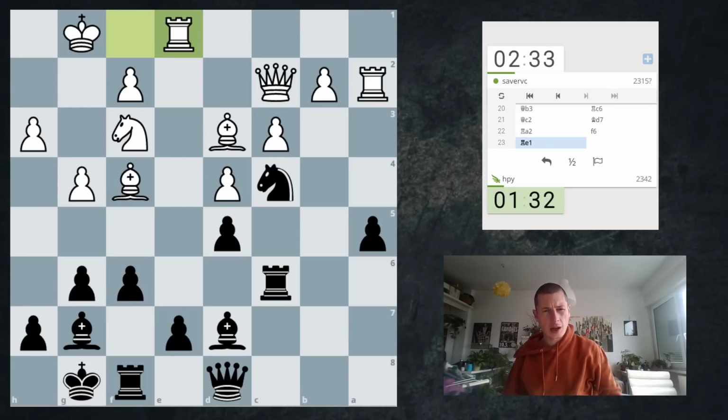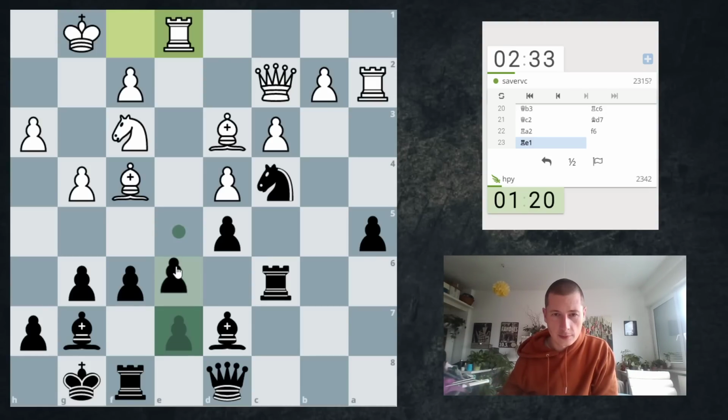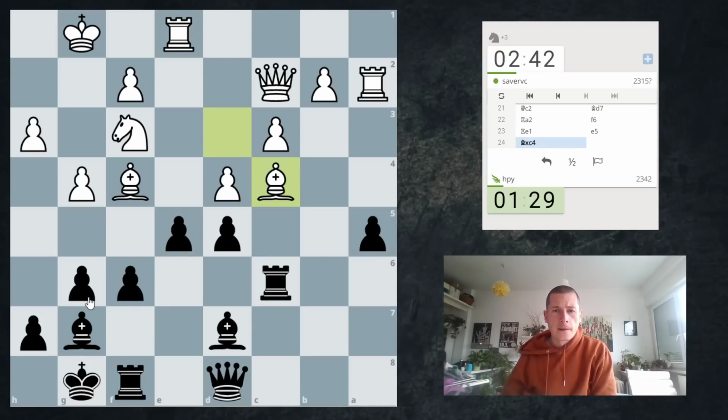He does play rook e1. Okay, e5, d5, fe5, attacking the bishop. If bishop takes, I take on f3. If the bishop moves, I take on f3. Yeah, I'm playing e5 straight away. Okay. So I guess rook takes.